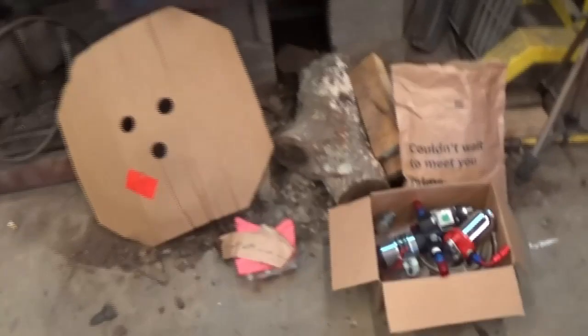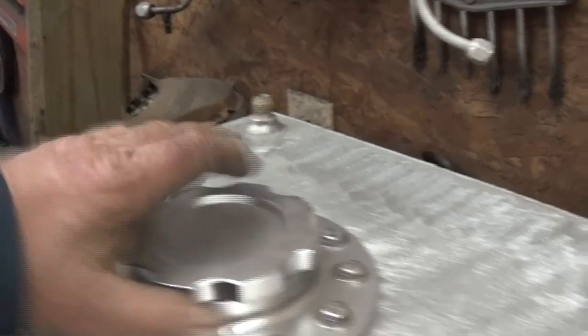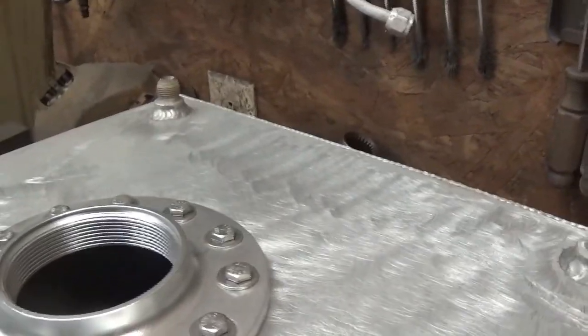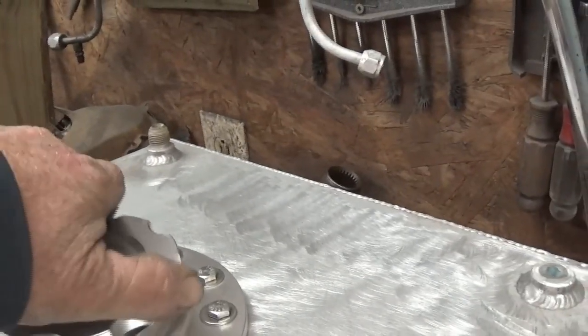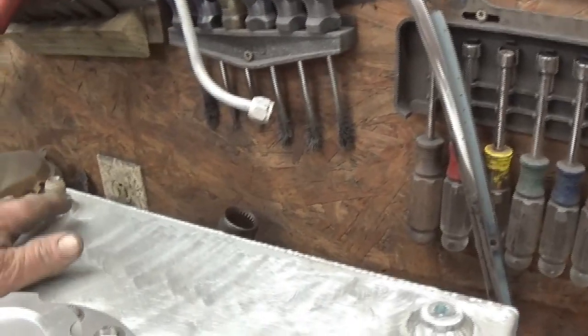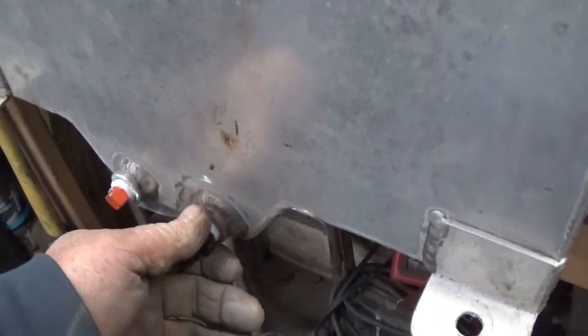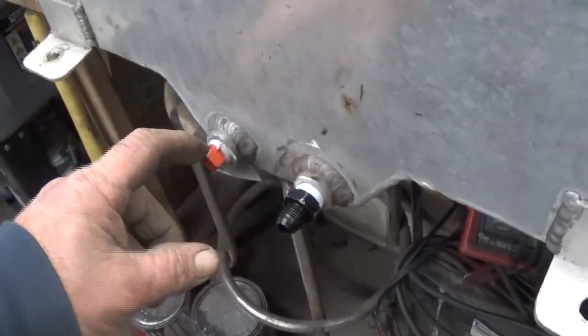The fuel cell will sit up under the bed. There's the fuel pump, filter, regulator, AN fittings and all that good stuff. Fuel cell just sitting here waiting. It had the other style old rubber plastic top lid and I don't like them things, so we put this one on there. Fitting up there — 8-AN in, and I'll get it right in a minute for vent line. That one's been tapped and plugged; I didn't need two of them up here. Then 6-AN right there for the fuel pump, filter and all that. That one's plugged in case we ever do something different.